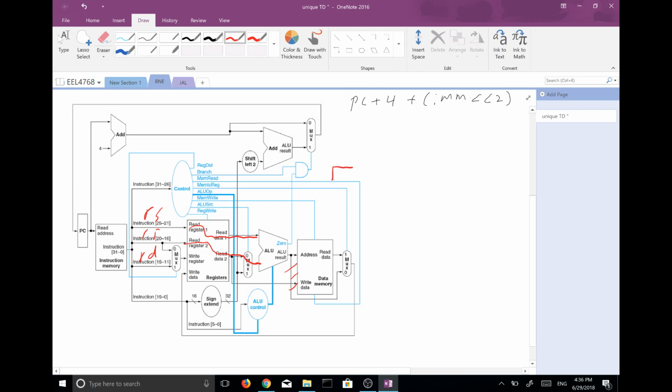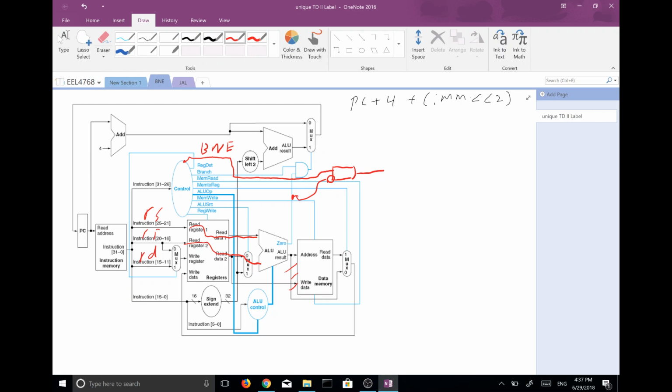Logic is basically going to be the same. We can add another AND gate. And it's almost the same as branch, but we'll need a new control signal to do this because we have a unique opcode. We're allowed to do that. So I'm going to add a branch not equal signal. And I'm also going to take the 0-bit signal and bring it over to this gate, but I'm going to invert it. It's an inverter because I want this signal to be 1 when the 0 flag is 0. So when the 0 flag is 0, it means the result is not 0. It's a little bit confusing because it's slightly backwards.